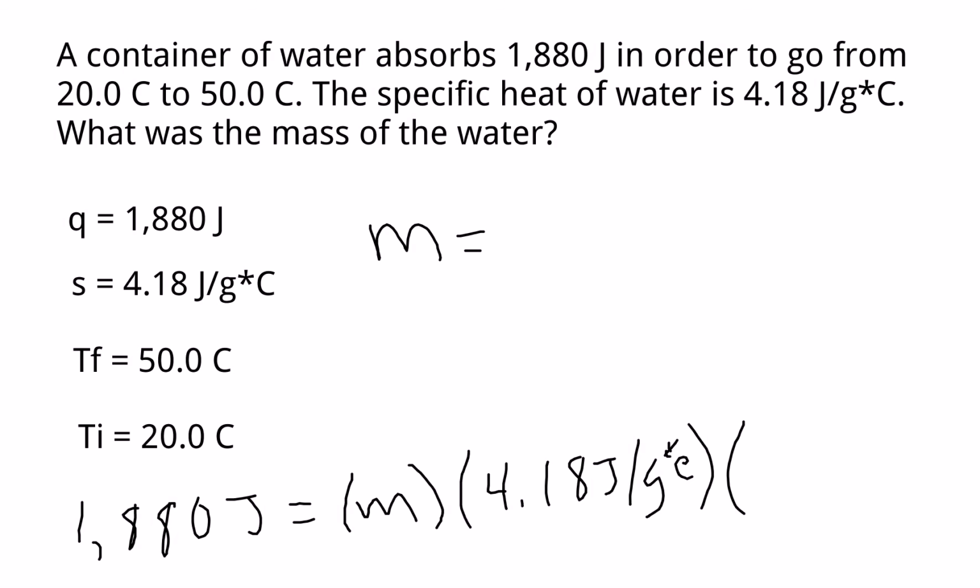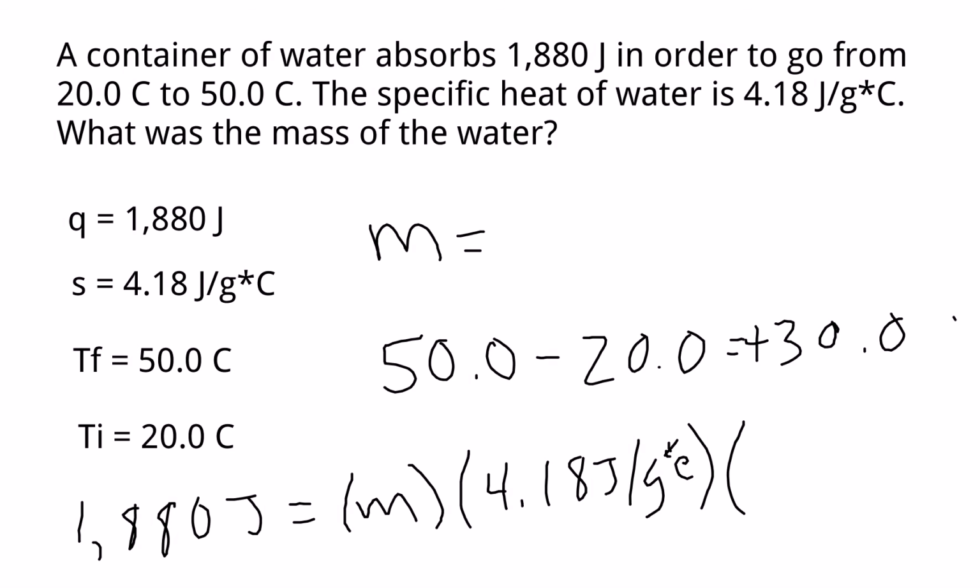And now what's our delta T here? It says that it goes from 20 to 50 degrees Celsius. So delta T, again, is final minus initial. Final here is 50 minus the initial, which is 20. So when I subtract the two of those, I see positive 30, and that is in Celsius. It's positive 30 degrees Celsius is my delta T, because it was an increase from 20 degrees Celsius to 50 degrees Celsius. So what I'm going to do, I want to solve the right side of the equation and then isolate M by itself. So what you should do, take 4.18 and times that by 30 in your calculator.